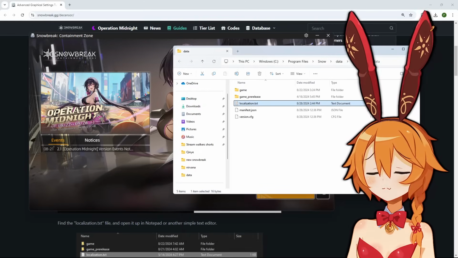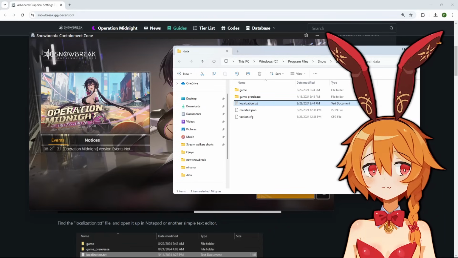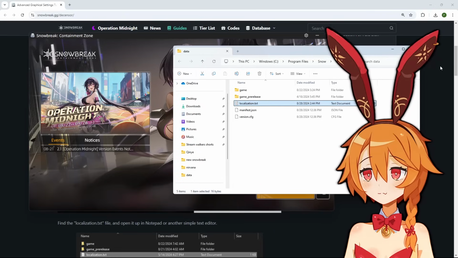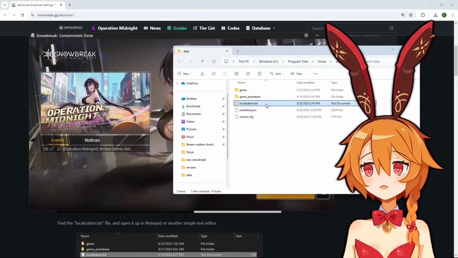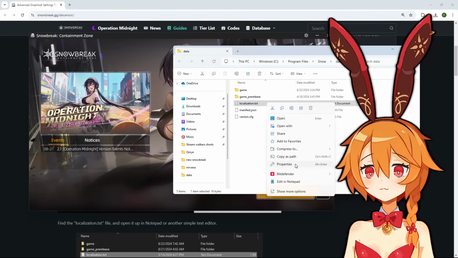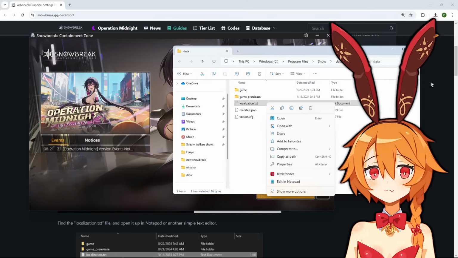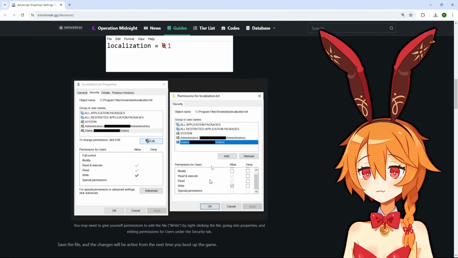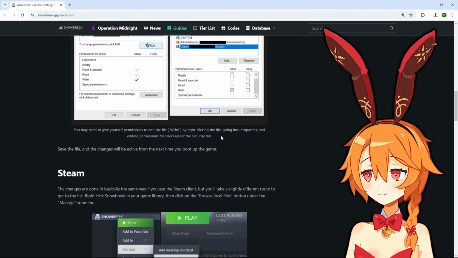So when the changes happen on August 30th, when the game is going to have some censors specifically for the Katya skin, you'll be able to uncensor it. And that's really nice. Now, you may have some issues with permissions when you try to edit this file. If that happens, you will have to right click and go to properties and just add yourself the privilege or abilities to actually edit this file. More information's down here. You just right click it, click your user and click add, and then that way you'll be able to edit the text file. So that's how you do it on the main launcher.